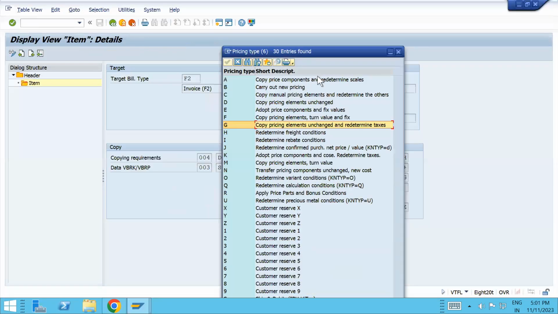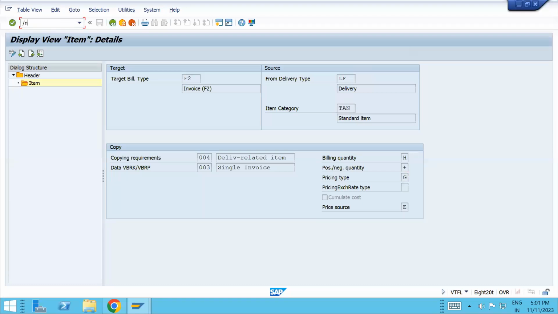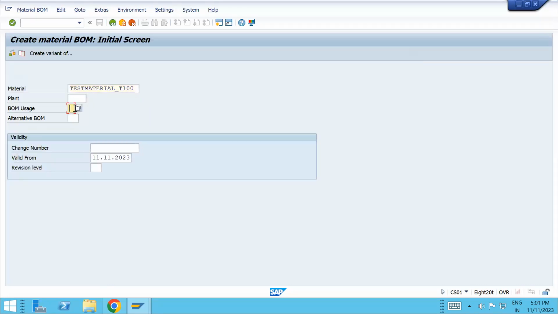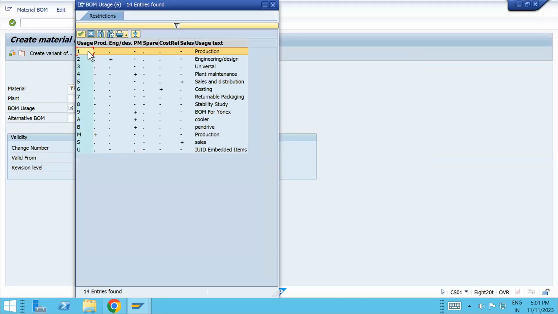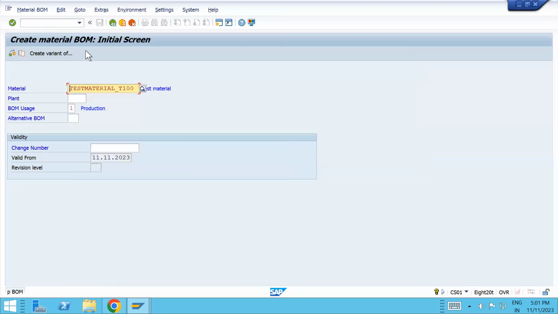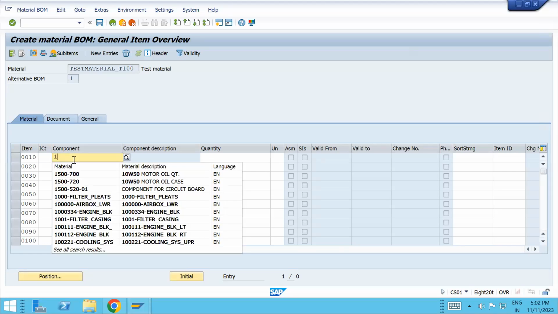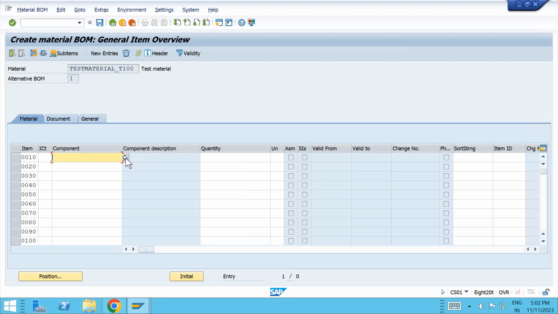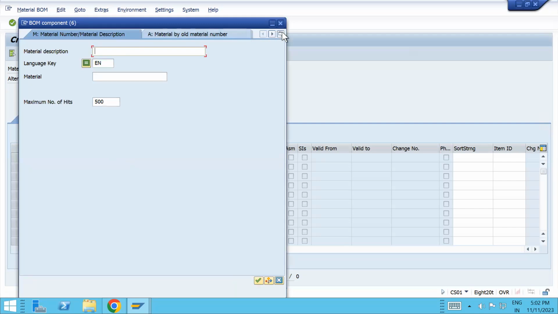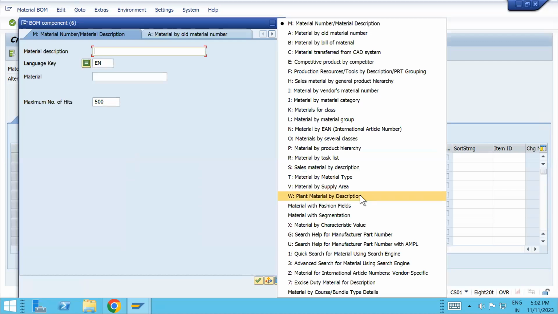The transaction to create a bill of material is CS01. So for example, this is our material. Enter. For that, we need to create two to three materials. Bill of material. Here, this is the main item. On that, we will add some components. These are also actually materials only. Can you give me any one of your materials? Let me try to add that one. I think it is better I create my own material rather than taking any other.